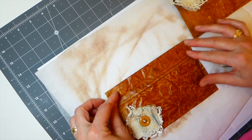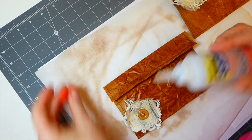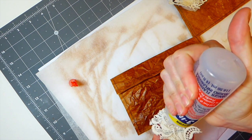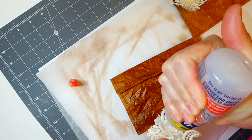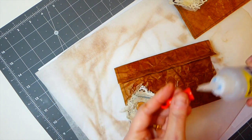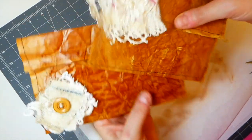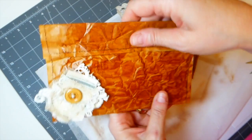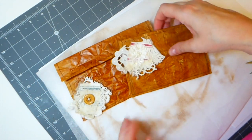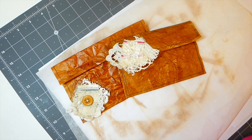I'm wondering about just having it down there this time - I think I will, because it's such a big snippet I'm going to put it down there. I'm hoping the Fabri-Tac is going to hold okay - I don't think there's anything Fabri-Tac wouldn't stick to, it's pretty good glue. Yeah, I really like how those have come out beautiful. It's just another way to use that technique, and I love the idea of these being in a journal as a floating envelope. There you go guys, another quick project for you to do before the weekend.